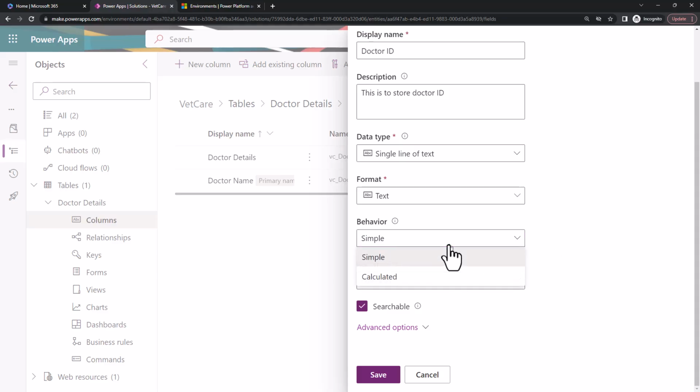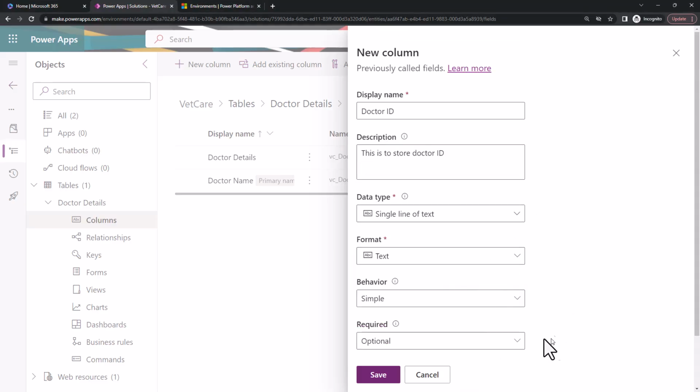What is a calculated column? When I am creating a column wherein I want to multiply two columns and get the result. For example, in my car rental, I have taken 4 cars on rental. Each car is, say, $100. I want to create another column as total rental price, and that we will create as a calculated column wherein we will define the formula, and the value will fall in place. Okay. So that is what a calculated column is.